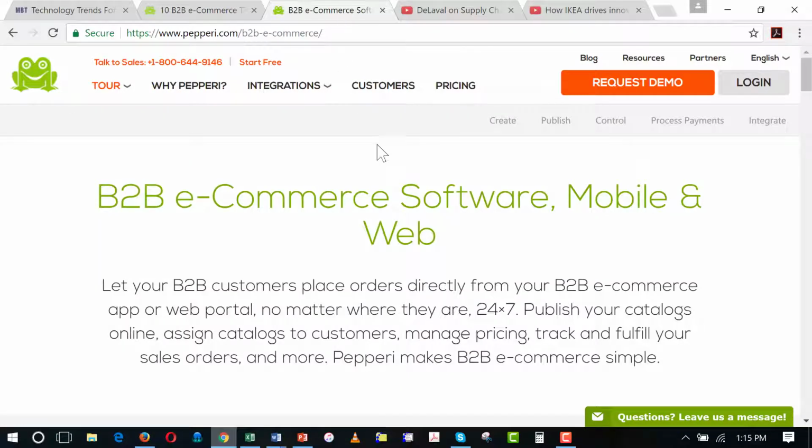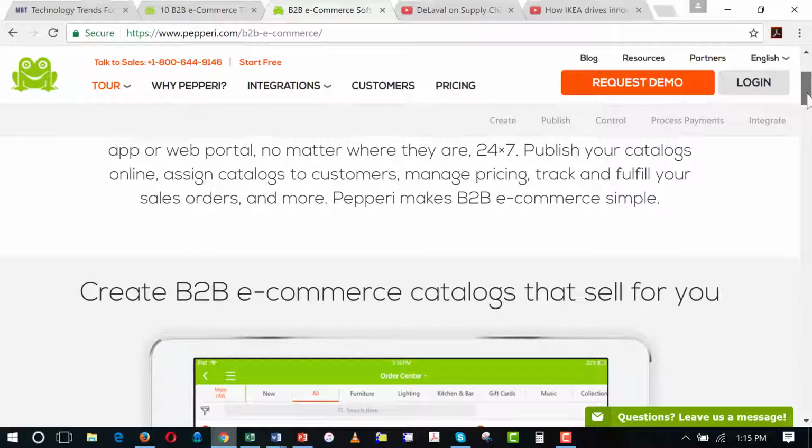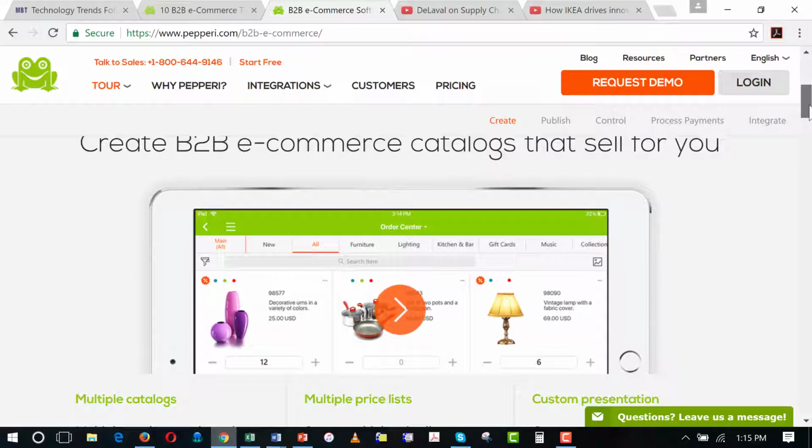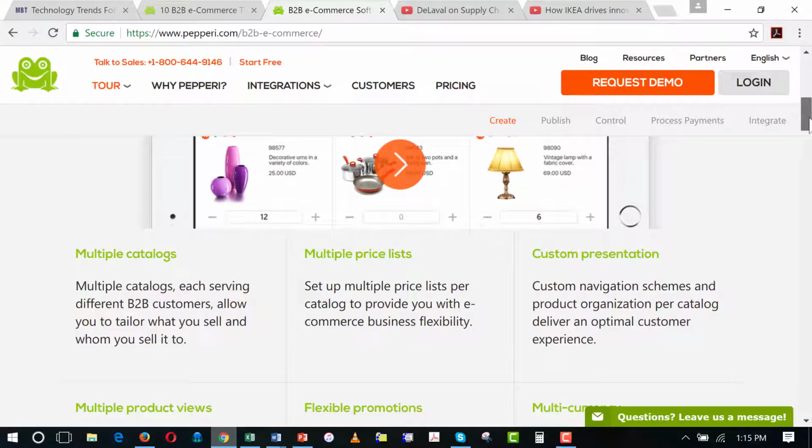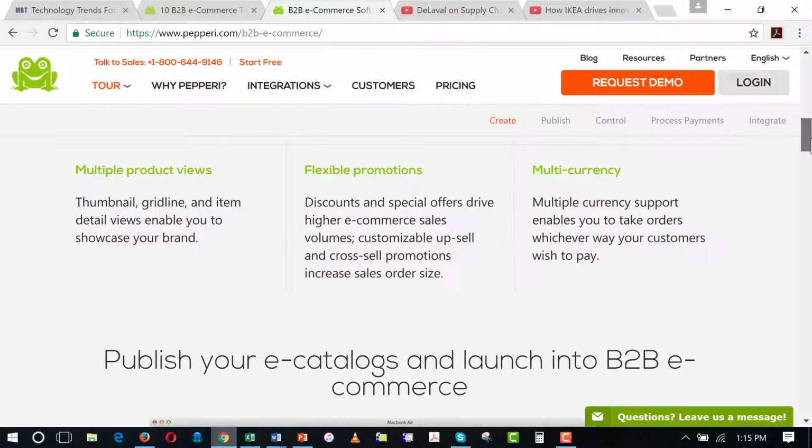This particular software basically creates almost a B2B environment for you. You can see it's very similar, except for things like multi-currency you might not see so commonly in B2C, and specialized trade promotions and specialized pricing with different vendors and so on.